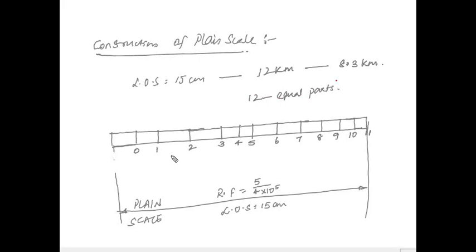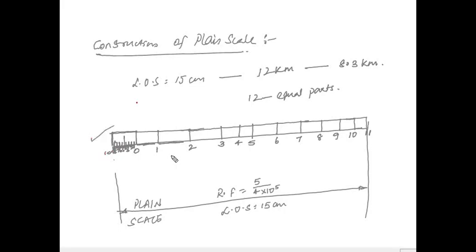Now, since this 12 kilometers is divided into 12 equal parts, each part is representing 1 kilometer. Right? I will divide the first division, which I left in the beginning, further into 10 equal parts. So 1, 2, 3, 4, 5, 6, 7, 8, 9. I can write here, the space is very small, 1, 2, 3, 4, 5, 6, 7, 8 and 10. So this is how we will consider.